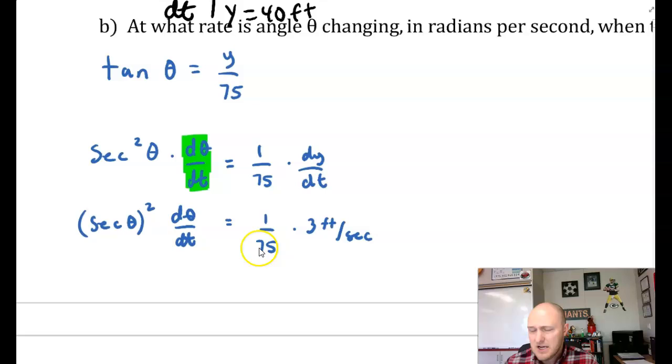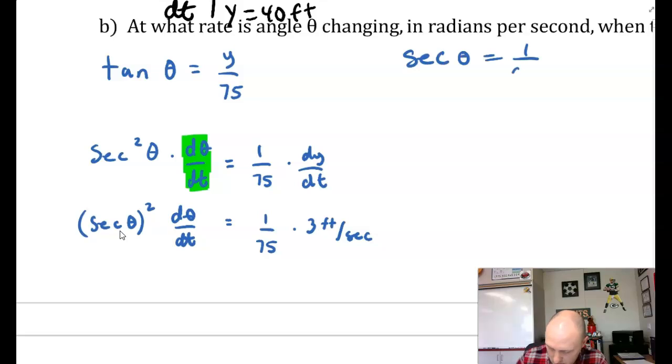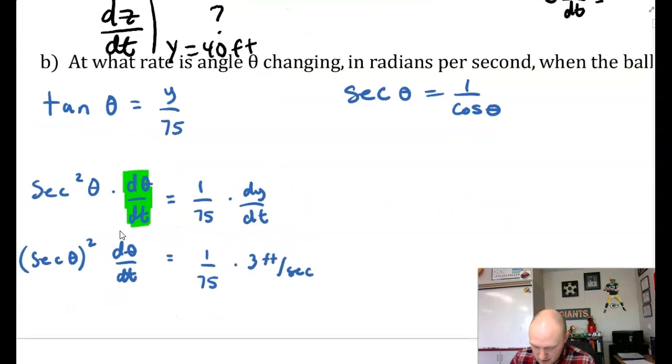I gotta find it. Now, a lot of you may freak out about that, but just calm down. Isn't secant theta the reciprocal of cosine, right? This is an identity that we learned. Secant theta is 1 over cosine, and you can write it like this, or I can say, okay, what's cosine theta? I'm going to find cosine theta, and then secant theta is just going to be the reciprocal of that.